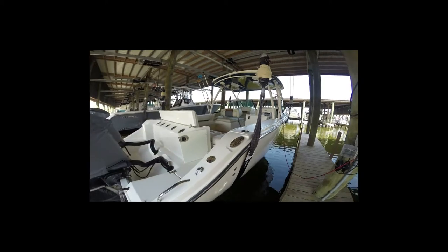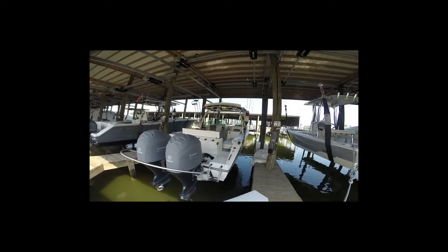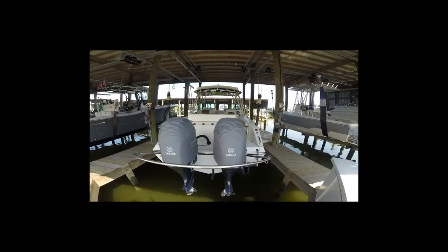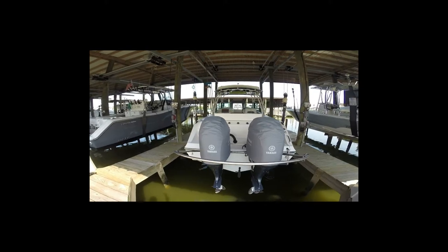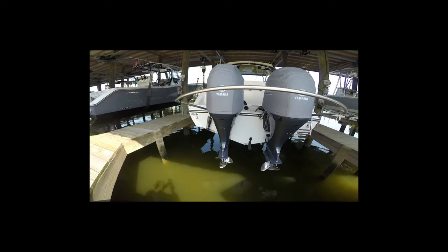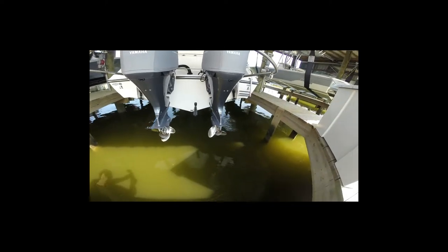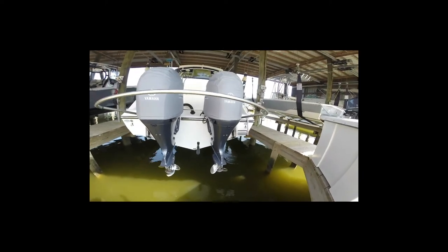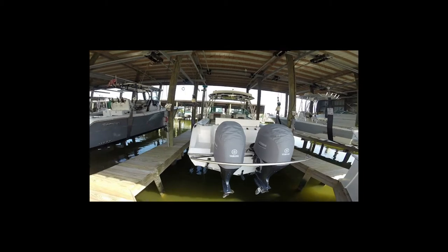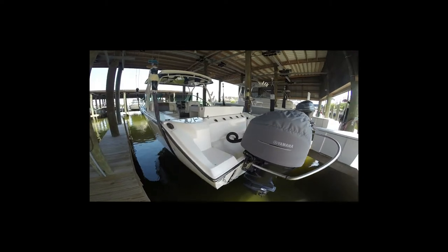The 280 dual console really offers a ton of versatility for families who are trying to maximize their investment on their new boat. It meshes together all the offshore fishing features with comfort and tons of versatility — it's really a boat for families who want to enjoy just about everything on the water. The 27-foot 7-inch length overall with a 21-degree deep V hull lets you safely venture outside the inlets, and once you get into some of the choppier waters, I think you'll be impressed with how smooth the ride is.